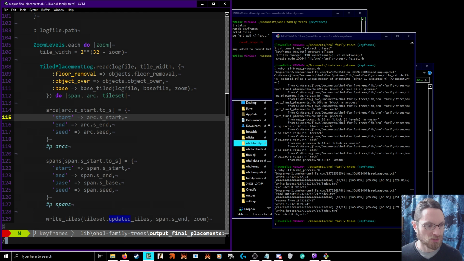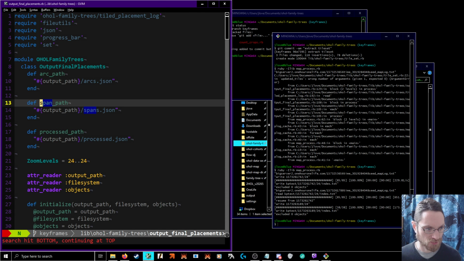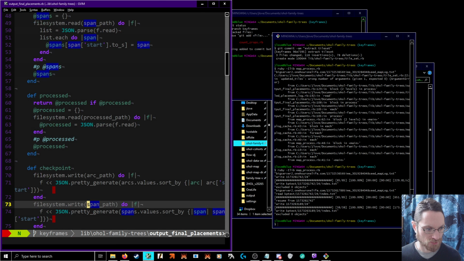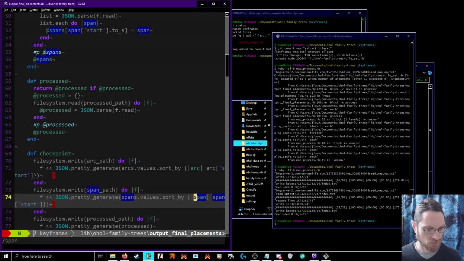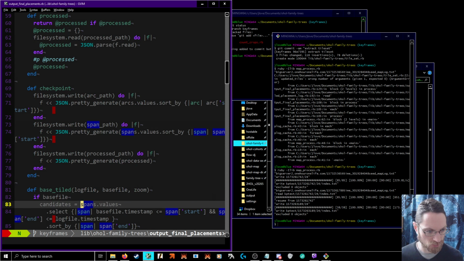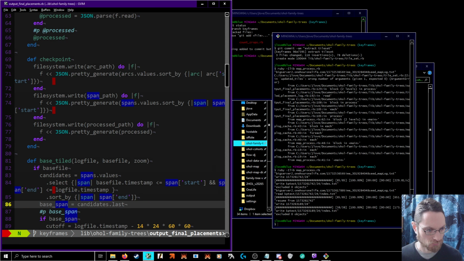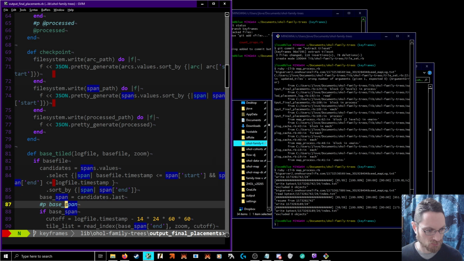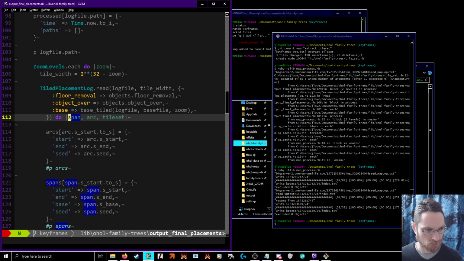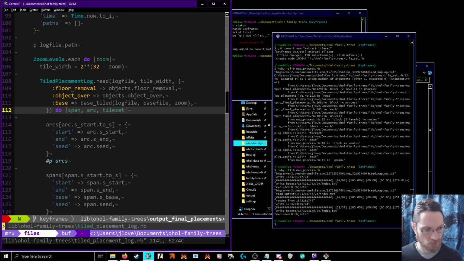All right, so at this surface interface, we could read and write spans. Although this span values, so that's kind of nice for what we're doing with it. Log file, base file, zoom. So does that mean tiled?